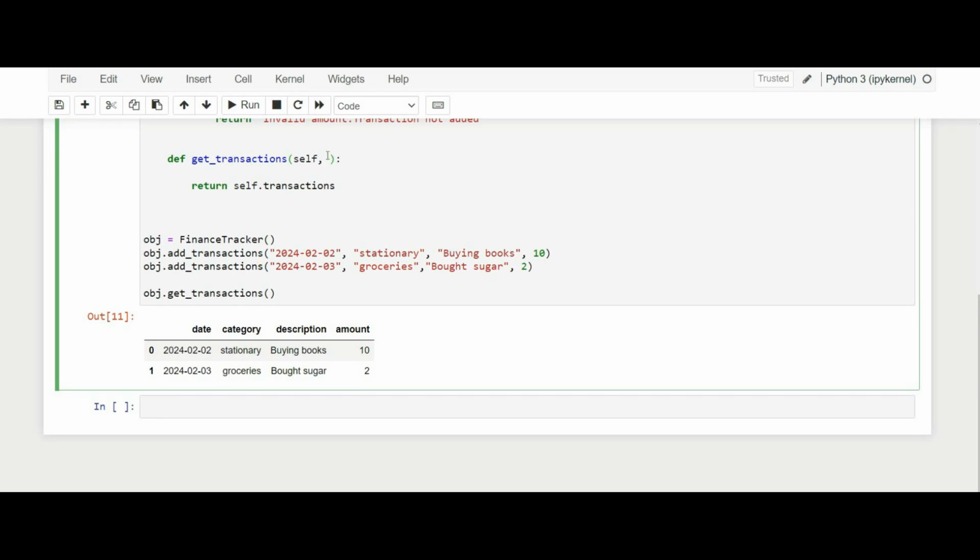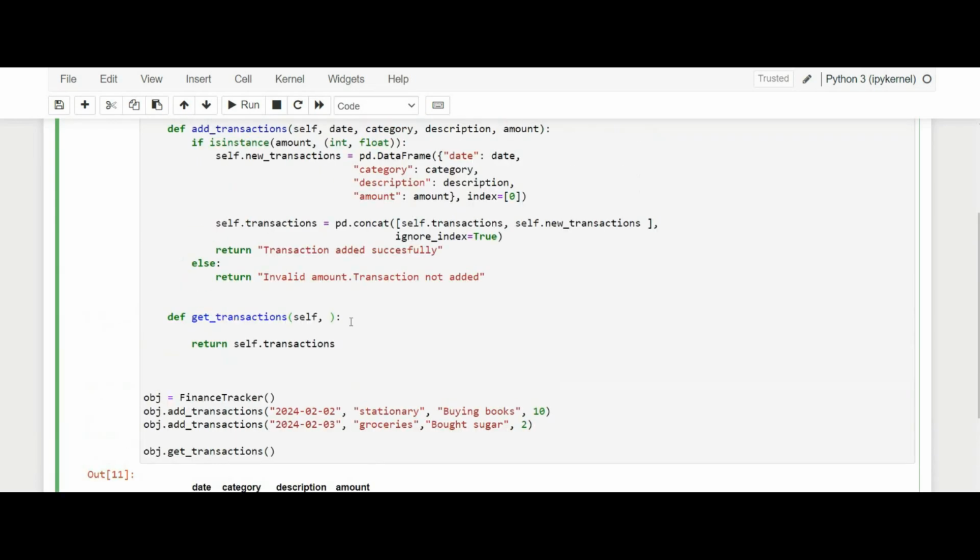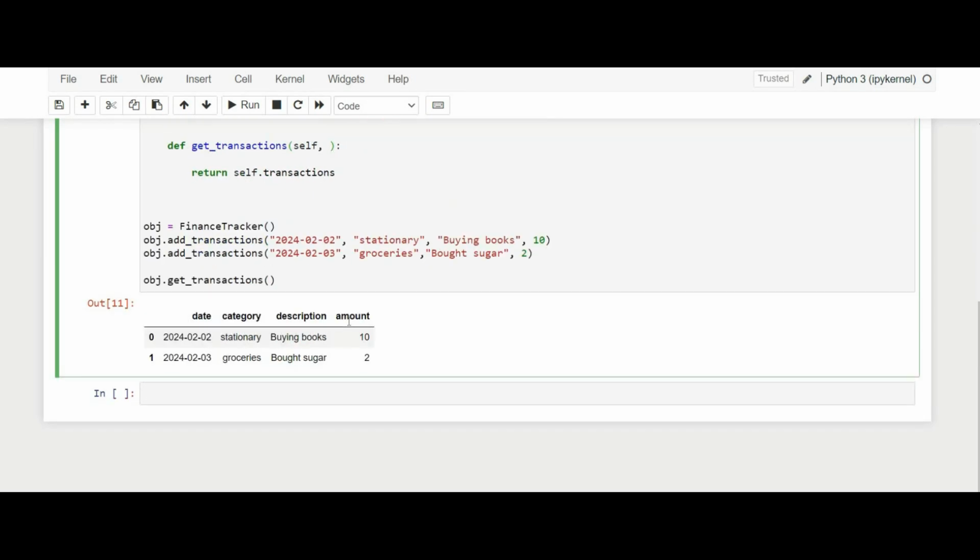This parameter will be the category. We're going to use this category to filter our data frame for specific transactions. So for example, if we want to get stationary transactions, we will be able to pass stationary as a category, and then retrieve only transactions that have the category stationary in them.